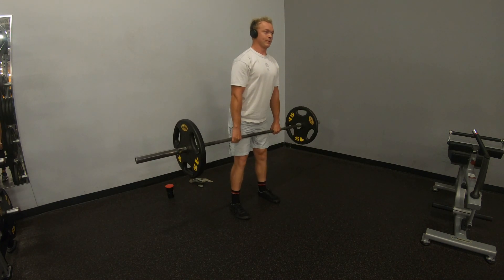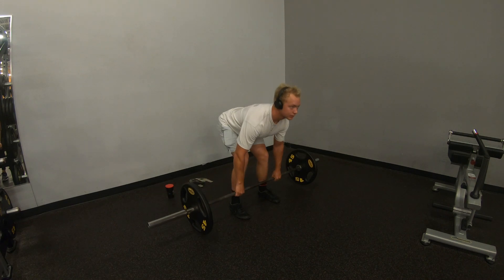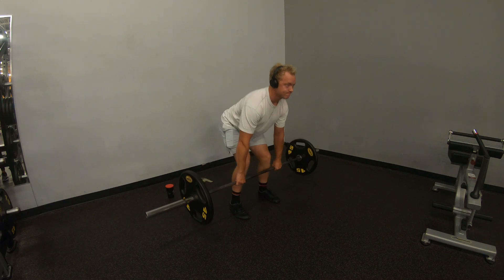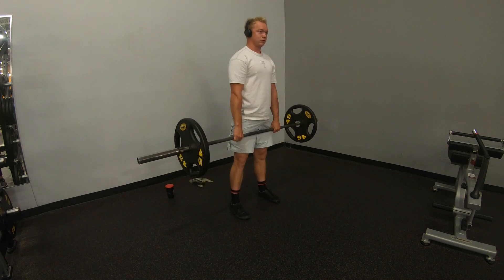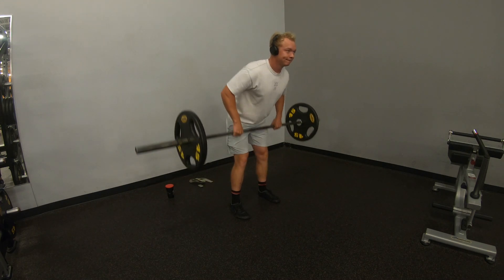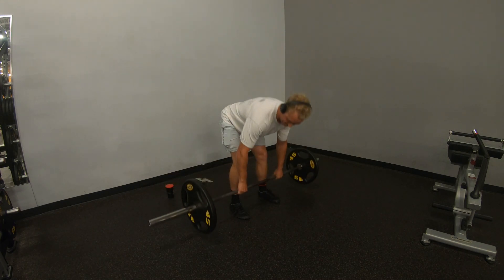Now, something you probably can't really notice just yet, which I'm only really starting to get somewhat good at, is hips. Here you can see my hips kind of rise and my back at the same time, but not to spoil anything, but later on I do it very, very badly. Again, just rowing really helps me from up here.